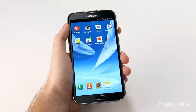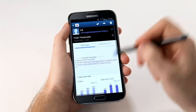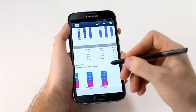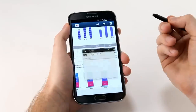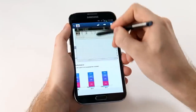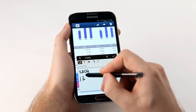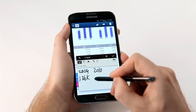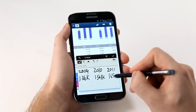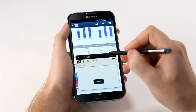Another example is the pop-up note feature, which lets you take notes without interrupting whatever else you're doing on screen. Say I'm looking through my email and come across a trend I want to capture quickly. I can press down the S Pen button and then double tap, and S Note will pop up on screen. I can move it around, expand it or bring it back down. Once I move this out of the way, I can quickly jot down the trend — from 2009: 136,000; up to 2010; and then 2011. I can save this away and use it again anytime I need to. Very easy. Very productive.